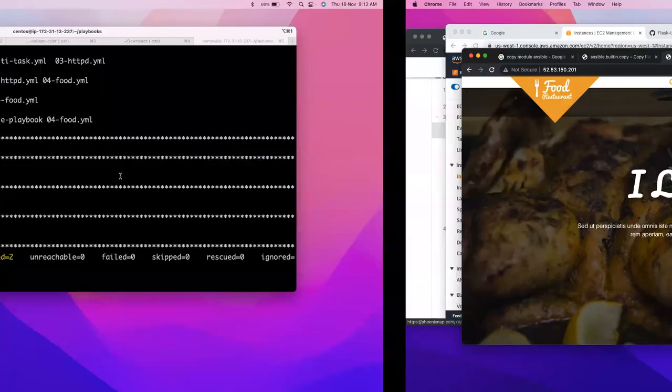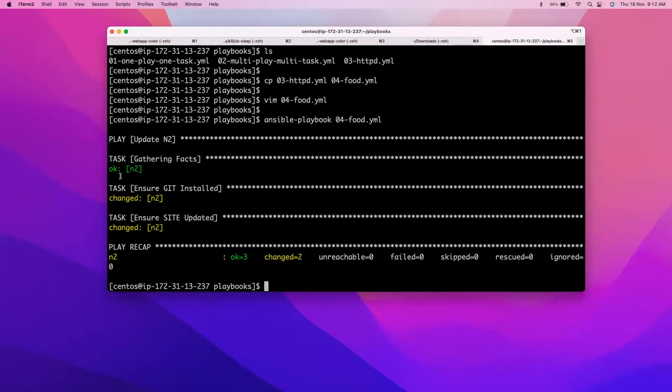Now, can't I properly go and set the version controlling for all of this? Of course.